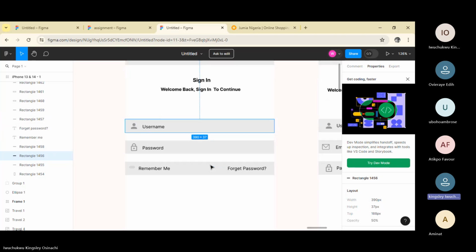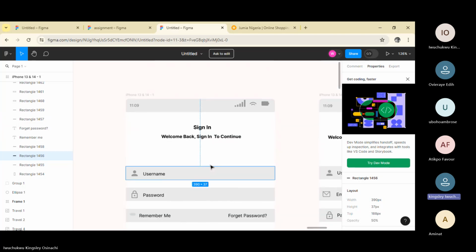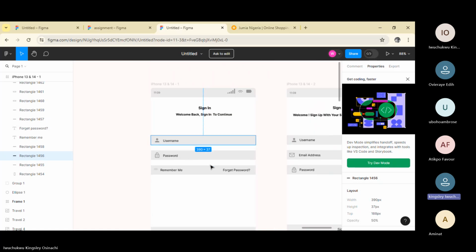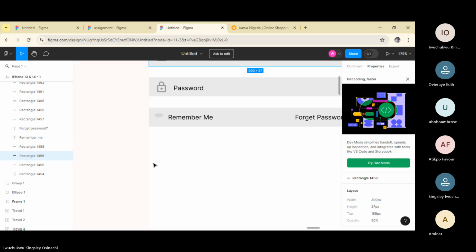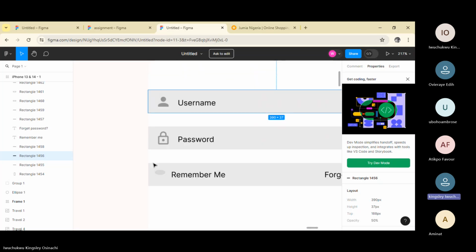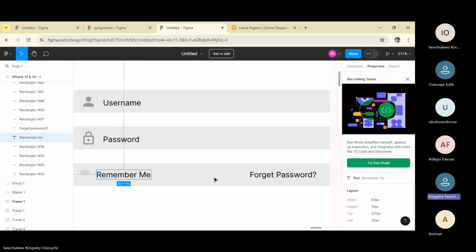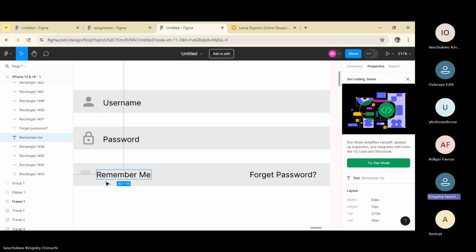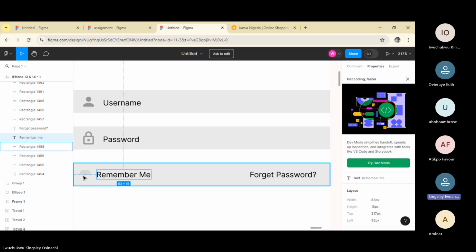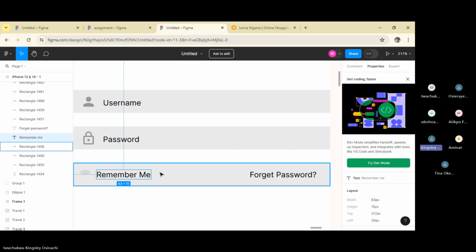I like how you aligned your product, your elements. That's very nice alignment. Oh, this one fell off alignment. This one fell off alignment. You see where this remember me is. You see where this password is. You see where this username is. I guess you are trying to put them together. So if you're trying to put text together, you can put this on here, so all of them fall in the same line. The icon stays with this too, right?